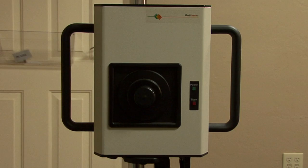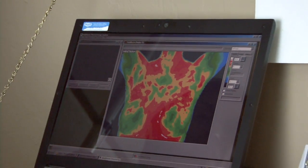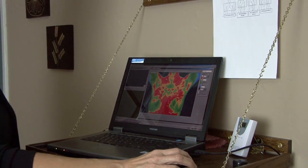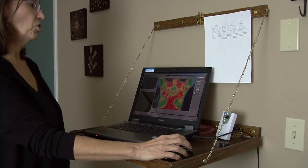Thermography is the ability to image the body. The study of thermology is the medical side of that, and the imaging technique we use is through a digital infrared thermal imaging camera. It captures the heat our body emits in the infrared spectrum and displays it on a computer screen. The images are digitized and those embedded temperatures are what doctors use to run their analysis.